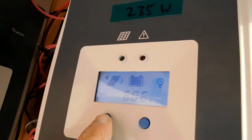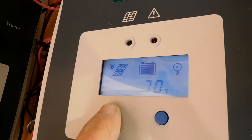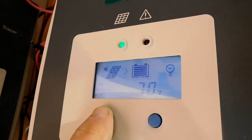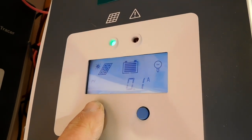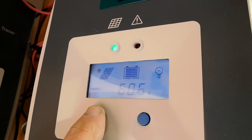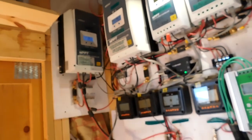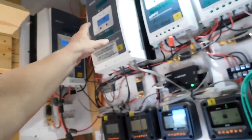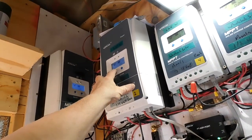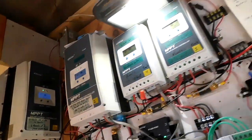This one, let's cycle it on around. Whoops, went by it. It says it's 70 volts and 0.1 amps, and 60.6 volts at 0 amps. So it says this one's not charging right now. That's just the nature of the beast on these things. I have to watch that one, see what it's doing.